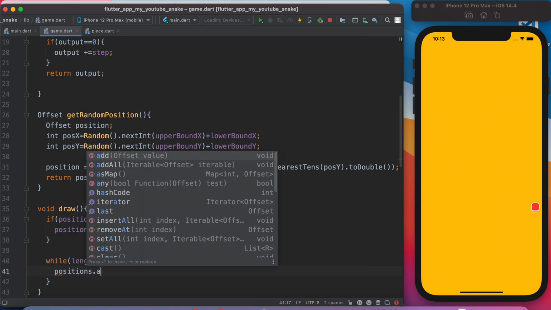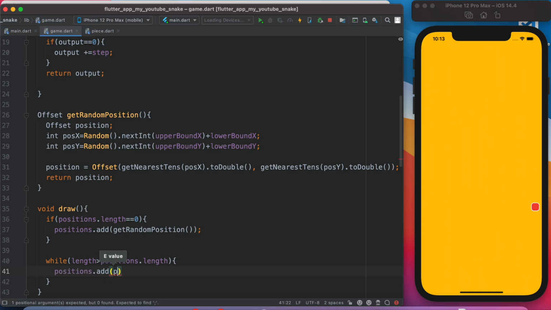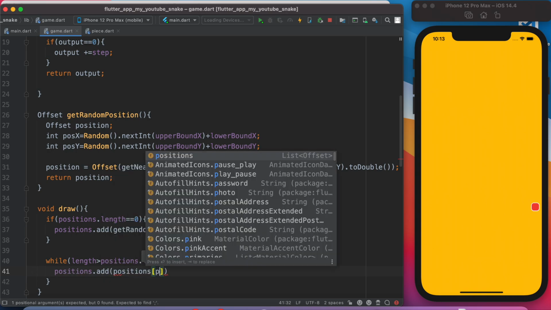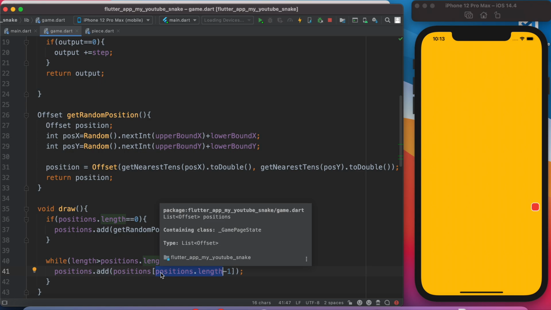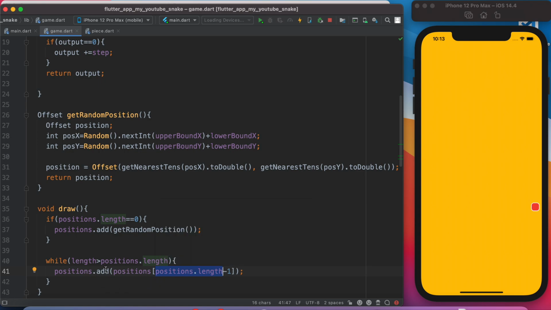So go ahead and save it in this list, and save what? We'll save positions, and positions are coming from positions again. It sounds like a bit tricky though. So let me tell you what's happening. So after this, positions.length is 1 over here. So 1 minus 1 is 0. So positions 0 index, that means the first one. So the first one we add again. Okay, so that would be actually the second position. Of course, the first position and second position, currently they have the same position, same random value.